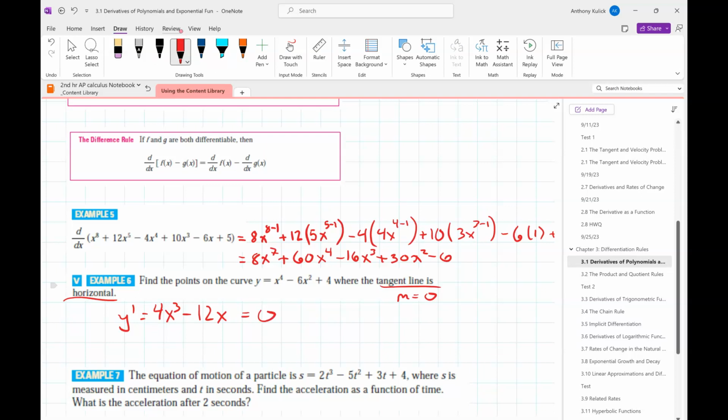Easiest lesson we've learned so far. I can take a greatest common factor of 4x off. So then you just get x squared minus 3. And I apply the zero product property, where I set each factor equal to 0 and solve. So I divide by 4, I get x equals 0. I add 3 and then square root both sides.